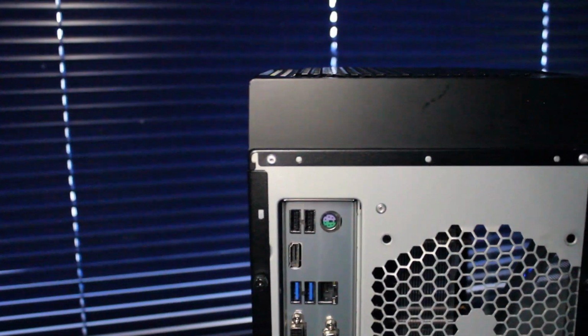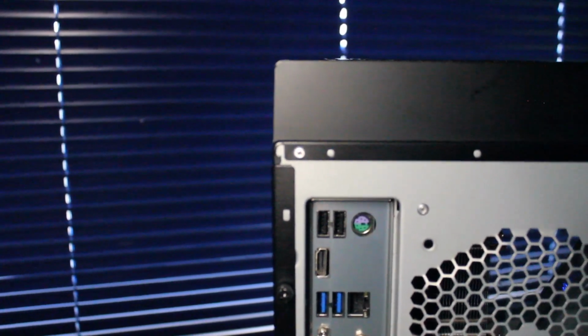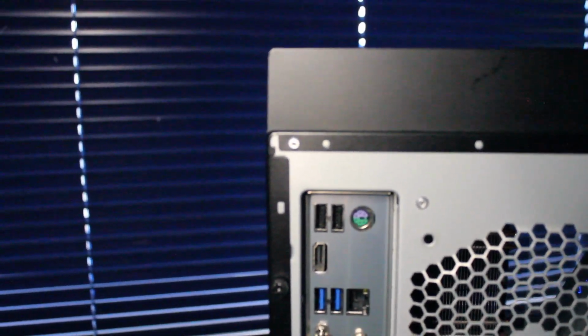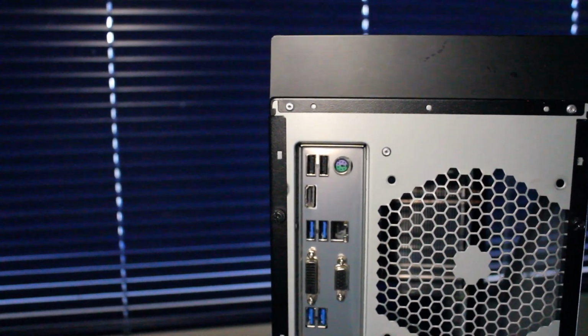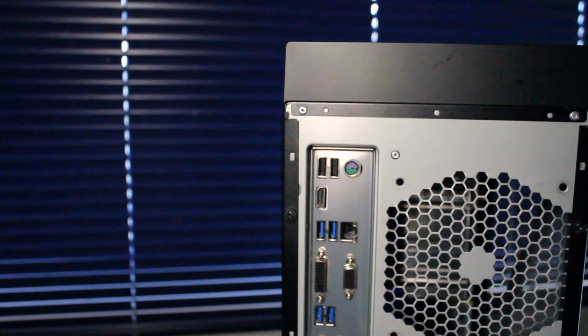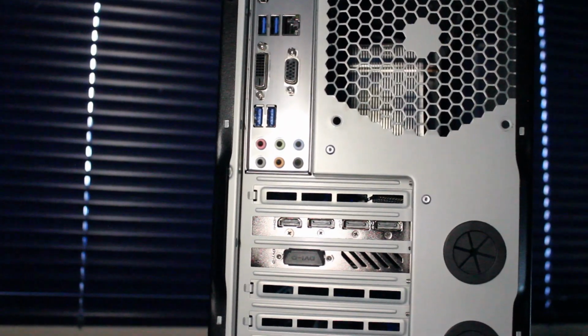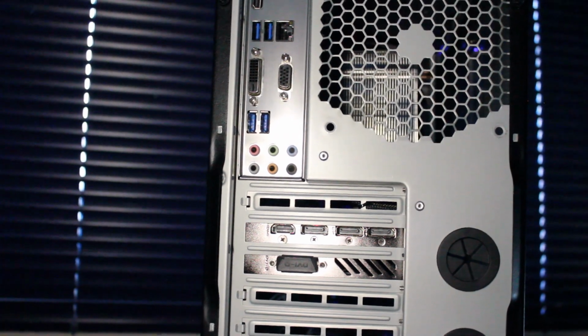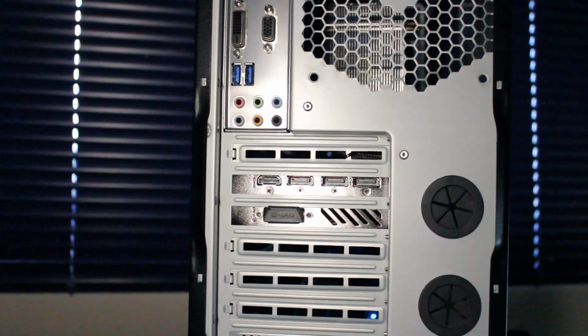good job. On the rear I/O of the motherboard, we have PS2 ports for mouse and keyboard, USB 2.0, USB 3.0, RJ45 Ethernet port, an HDMI port, VGA and DVI, audio in and out. On the graphics card, we have 3x DisplayPort, 1x HDMI, and 1x DVI.